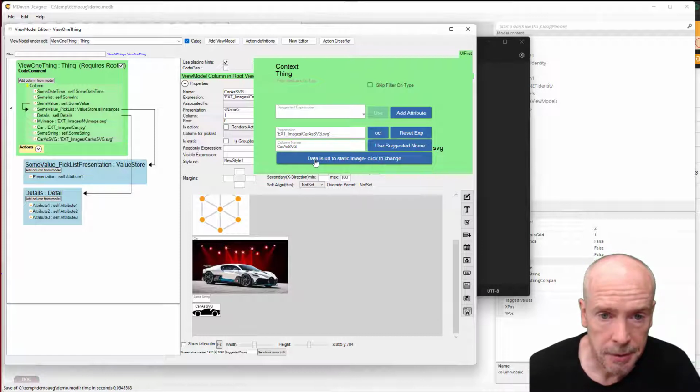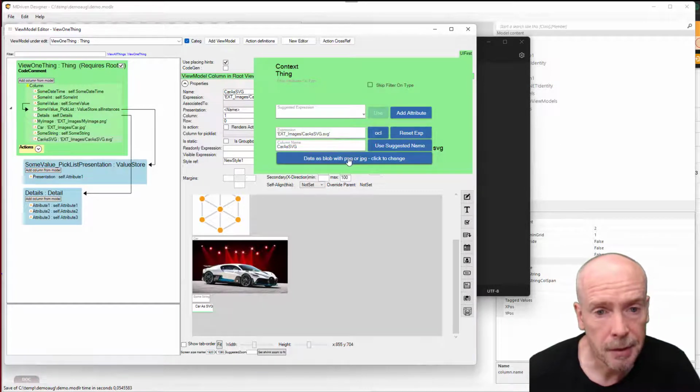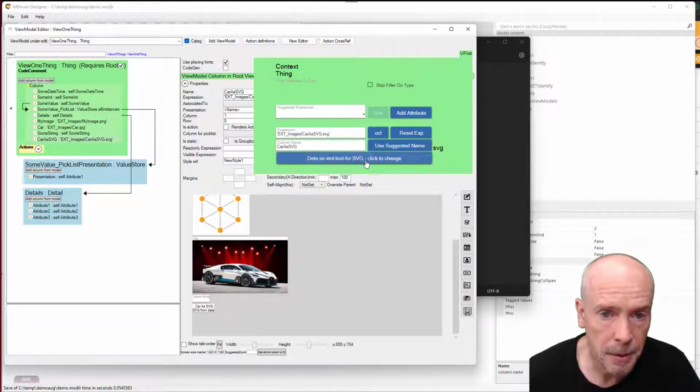So currently the data is a URL to a static image, and we can click to change that. This will just loop through the different definitions. So currently data is a blob with PNG or JPEG, or the third option, data as XML text for SVG. So it loops through these three types of images that you may make use of.